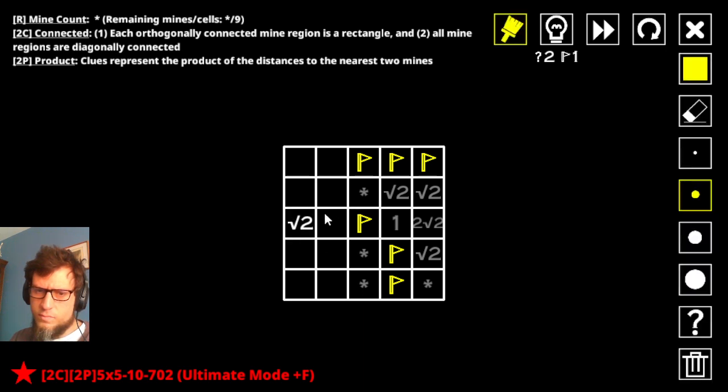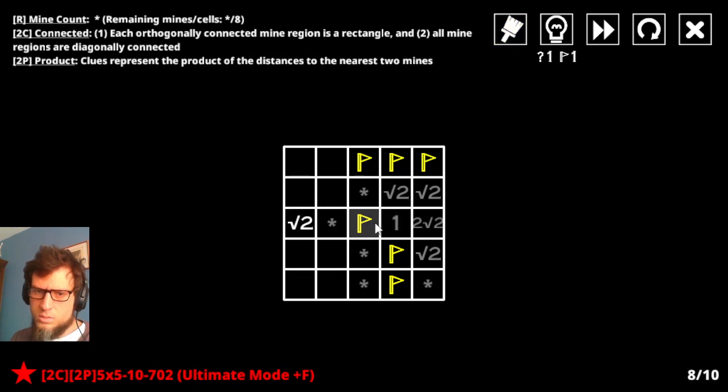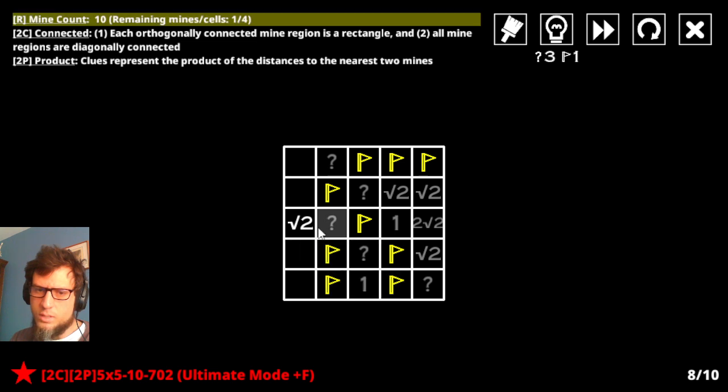For example, if this happens, then these are gone, and both of these are also gone because of connected, which means that's not possible. Alright. And this also means that the only way for this to connect with that is to go here, which kills that. Alright, there we go. If this is a thing, that traps it, so that has to be it. And now this cannot, okay, there's only 1 left, so it has to be that one.